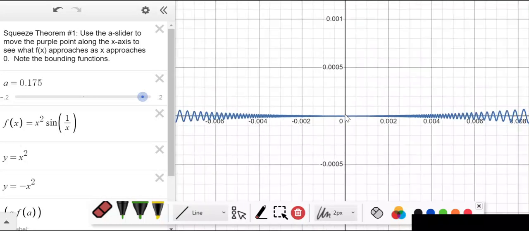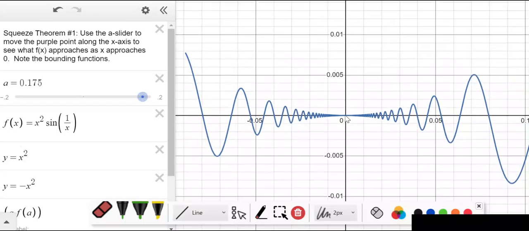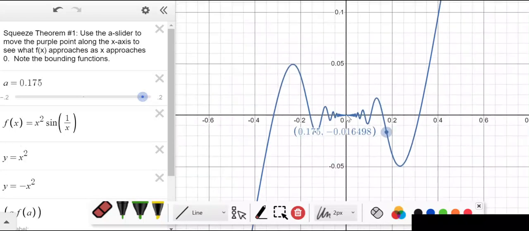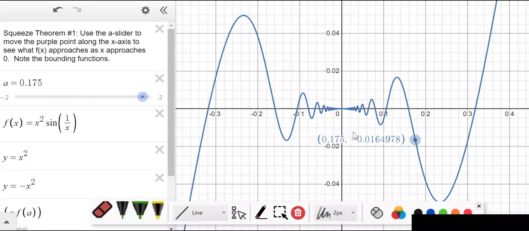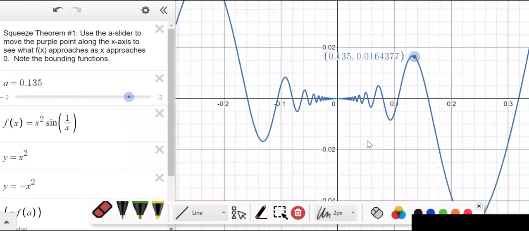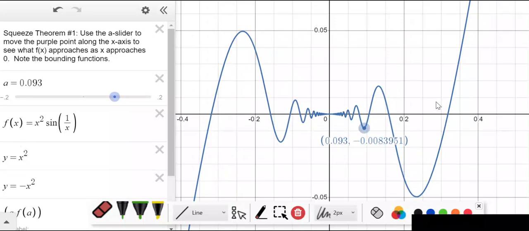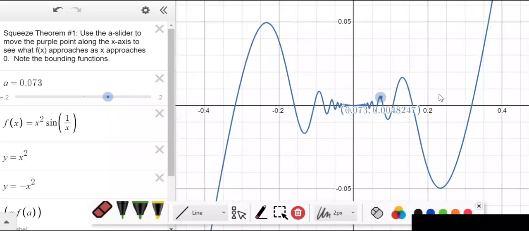And so maybe our methods of, we can see that it looks like as x gets close to zero, y is getting close to zero, but it might be hard to show a pattern because of that back and forth behavior. Here's a point traveling along this, like a little roller coaster. Even if we looked at the table in our calculator, we'd get this up, down, up, down. It might be a little harder than normal to really nail down a pattern. And so there's something creative we can do.